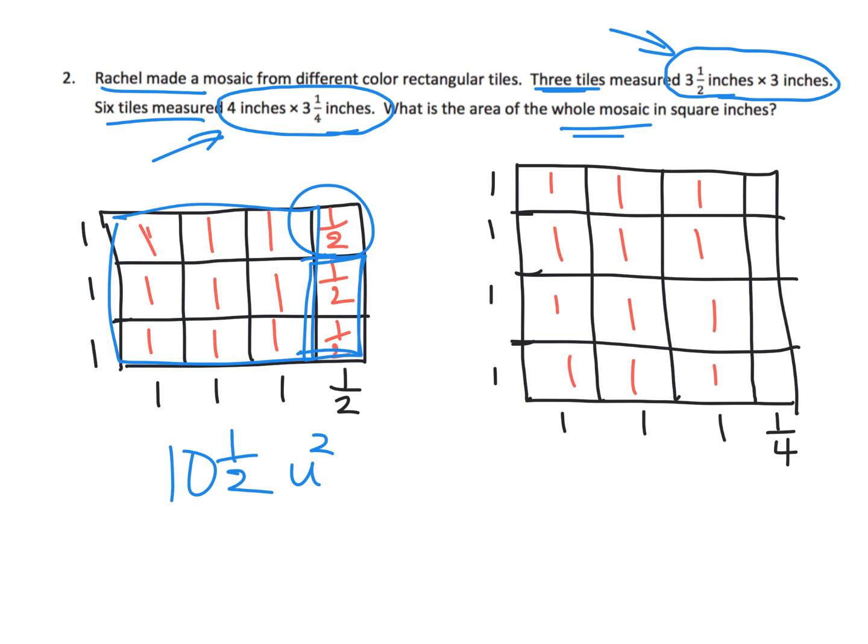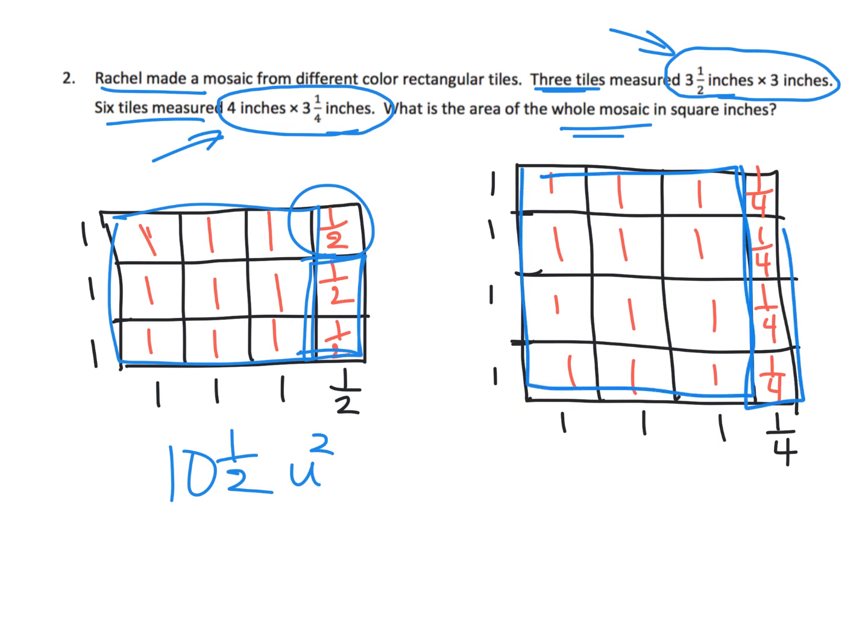And then using that same logic, here's a fourth, here's a fourth, here's a fourth, and here's a fourth. And how are they a fourth? Well, because we did the same math that we did over here. This is 1 times 1 gives us 1 square unit. So over here, it's 1 times a fourth is 1/4 square unit. Now, if we count all the square units, we've got 12 square units here. That's pretty straightforward.